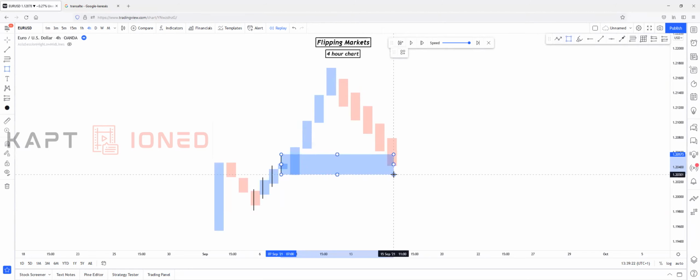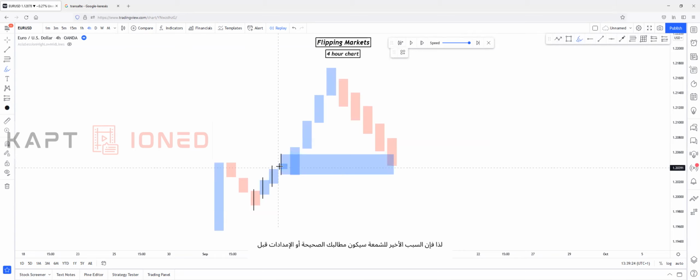Which candle created the inefficiency? This one again. So the less recent candle will be your right demand zone or supply zone before the inefficient push. So always choose the less recent candle before the inefficient push and the break of structure. As you can see, this structure has been broken by this candle and by this inefficient push. So this will be your right demand or supply zone every time.